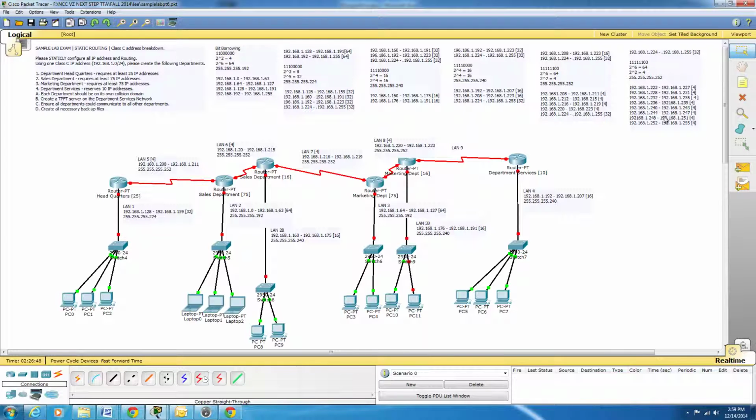Okay, so we took 32 IPs and we split them into 8, because 4 times 8 is 32, so 8 blocks of 4 IPs. So 1, 2, 3, 4, 5, 6, 7, 8, and these are our ranges. Right now we only need 1, because we only have this one LAN to account for, LAN 9, and LAN 9 needs a total of 4 IP addresses to be efficient. So we're going to use the first block of 4 IPs that we have up here.